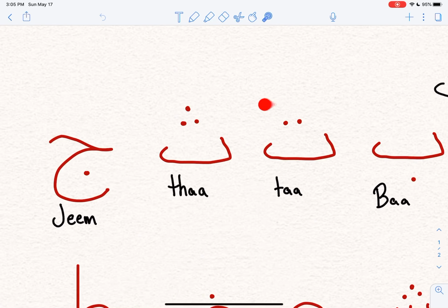Next we have the ta. Ta, and guys, this is a ta, not a ta. It doesn't come from the teeth, it comes from the back of your teeth. That's where you place your tongue. And we're going to discuss it in our makharij video, inshallah. So, ta, tu, ti, and when we stop on it, we do something called hams. There's a trick here so you can hear the letter. Otherwise, you wouldn't hear it. It would just say at.